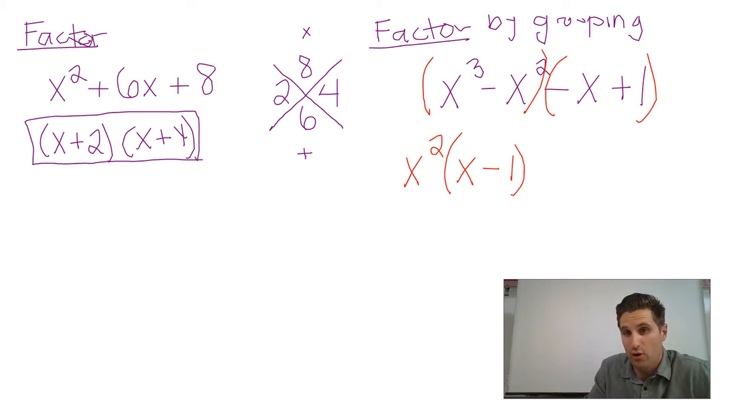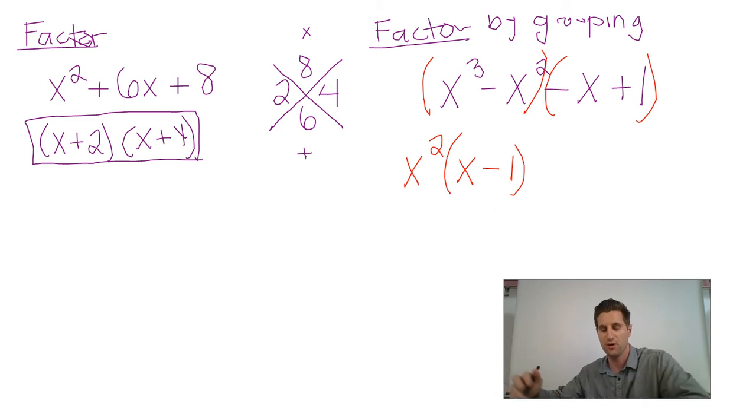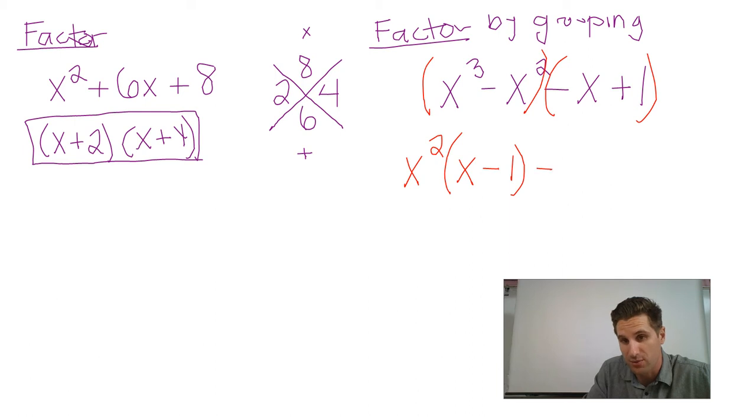Here's the problem. Over here I have negative x plus 1. See how they're not the same? What is in the parentheses of the first one has to be in the parentheses of the second one. So I can factor out a negative 1 from here. So I'm going to put negative 1. And if I divide that out, remember again, factoring out is like dividing the x squared out of these two. So we're dividing a negative 1 out of that, which is essentially going to change our sign. And boom, there we go.